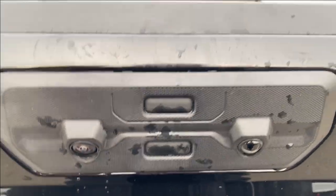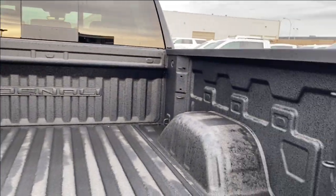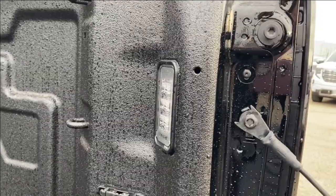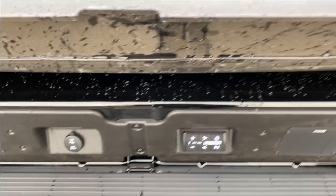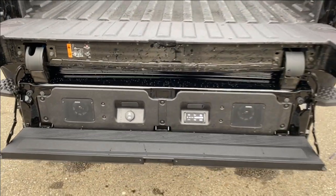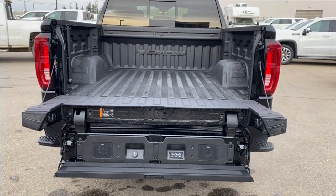GMC multi-pro tailgate — you can open up the entire tailgate for access into the bed of the truck. There are several different cargo tie-down locations, onboard power on the right-hand side, as well as an LED lamp so you can see better in the dark. You can open up the assist step and lower it to get your kicker speaker, as well as another assist step for even easier access into the bed. And it all folds away nicely when you're done for easier storage.